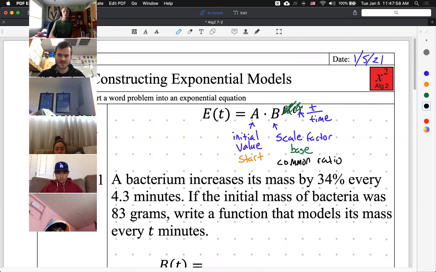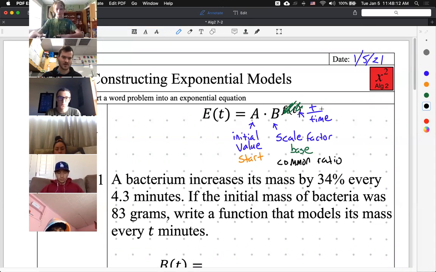And again, you have a variable t in the exponent, therefore it's an exponential function. And usually if you have some sort of weird time thing happening, you can make that the denominator depending on what your interpretation of that is. And we talked about that in 7-1. If you need to review, the video is already online.